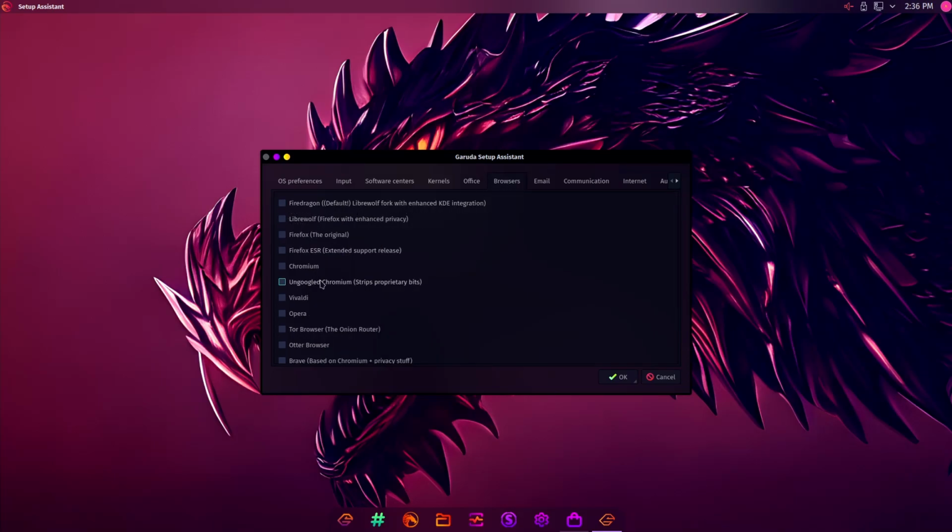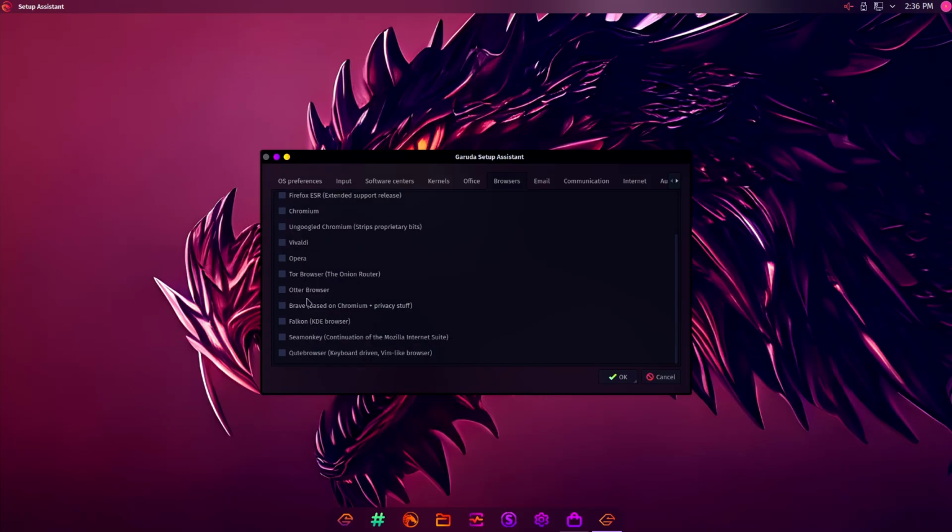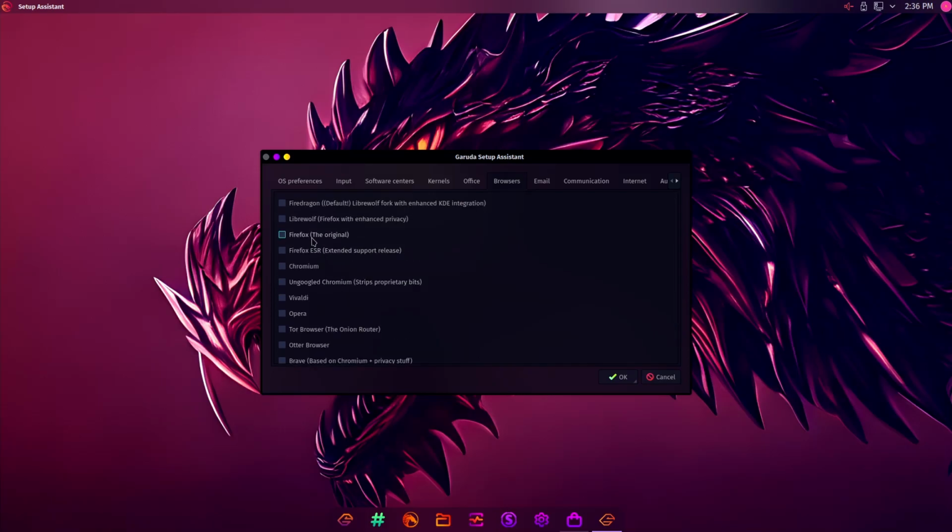Browsers, if you want, you can install. There's a bunch of different ones. There's Opera, Vivaldi, Brave. A lot of those you already know. There's Tor browser. There's Firefox. I'm going to install FireDragon, which is the default. If this is based on LibreWolf, this might give you a better experience because it's integrated with the rest of the operating system.